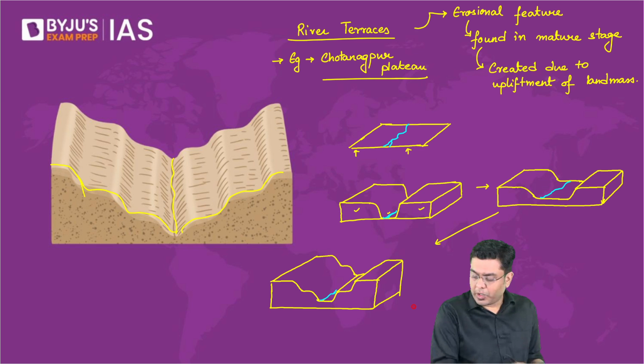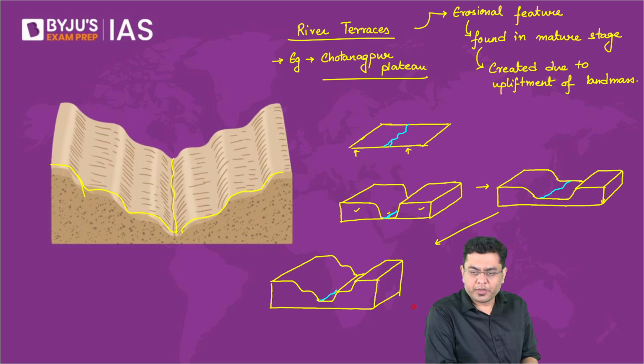I think water caused digging the land. No, you think wrong here. Water does not cause digging the land because this is in the mature stage. Okay, please understand, in case any of you are getting the doubt that it is the water which keeps on deepening here, that is not something which happens. It is the land which rises up. It is not as if the water will keep on going downwards. If that is the case, till where will the water go? Till what level can the water go?